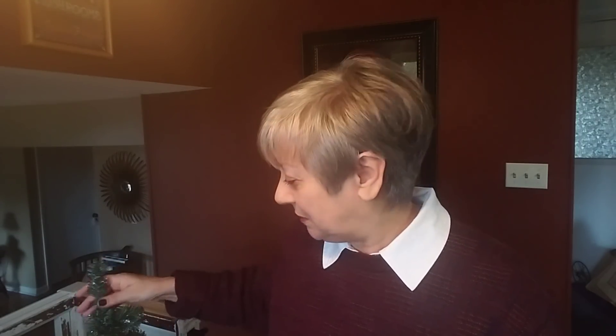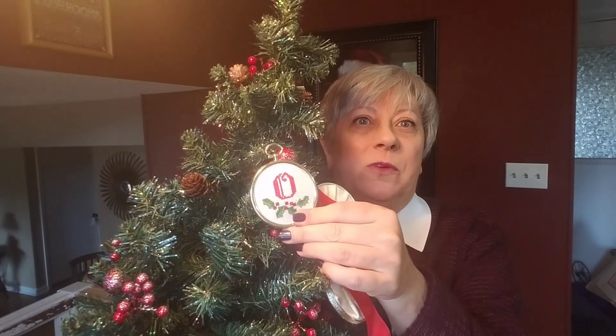I did pick up the Christmas tree to put the ornaments on. This was $2.99 or $3. I'm not super duper crazy about it and I'm probably going to take off a lot of these balls — I might just leave the berries on. Then I'm going to put the Christmas ornaments on them, and I don't think I'm going to hot glue them because some of these are vintage. I'm just going to put them all over the tree; I think it's going to look super cool. I will share it with you once it's all finished. And maybe I'll even wrap this in the buffalo check, the black and red buffalo check.